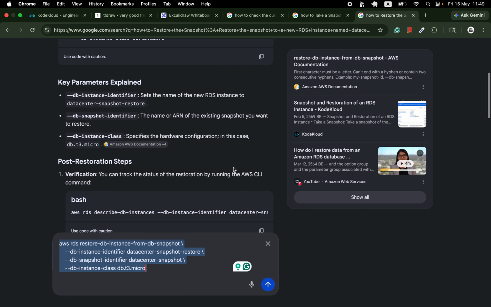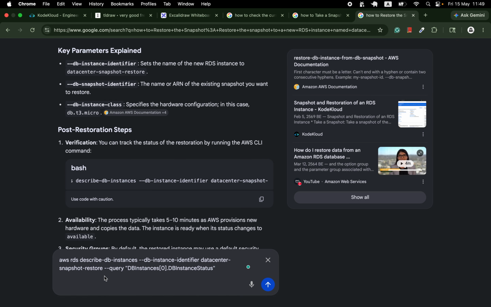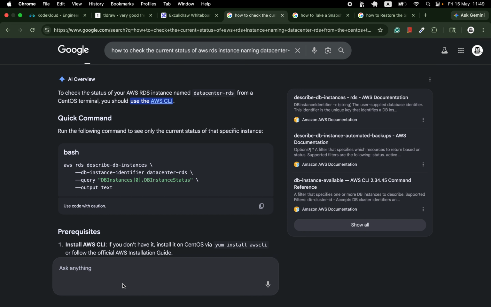So for that, we can run this for the verification. So here, we can check this. Actually, these commands are the same.